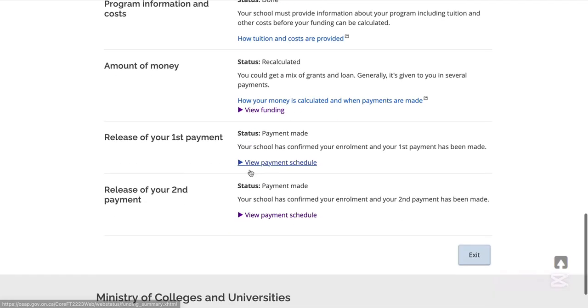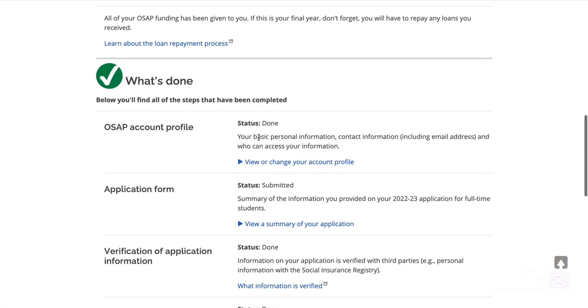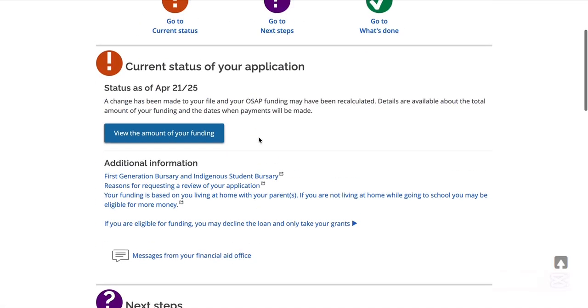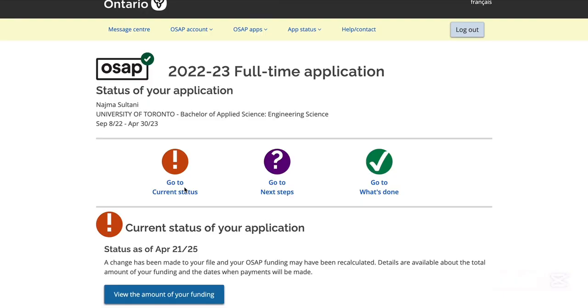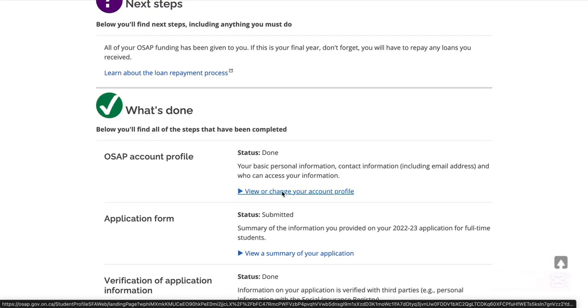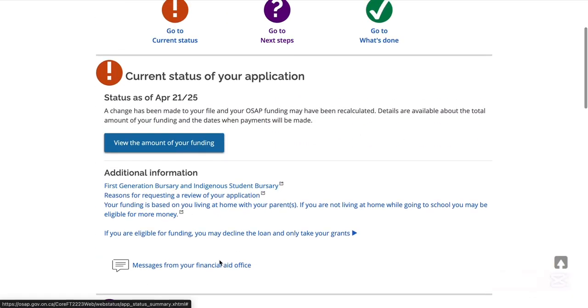You can also upload a letter saying that you're first generation, or you have a disability, or you need more funding, and you can add that in the additional information section.